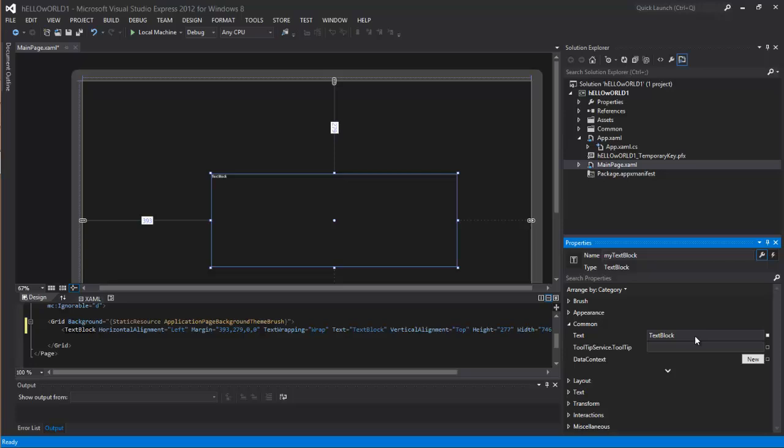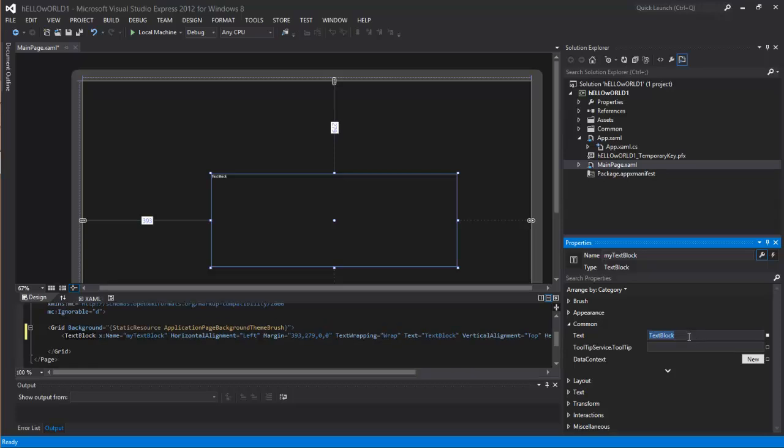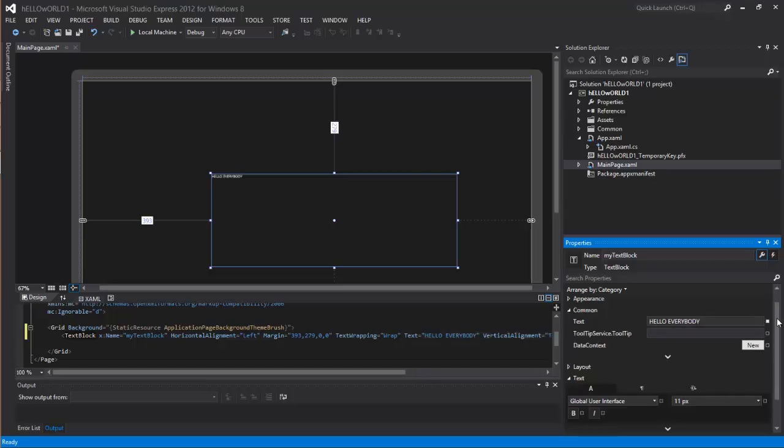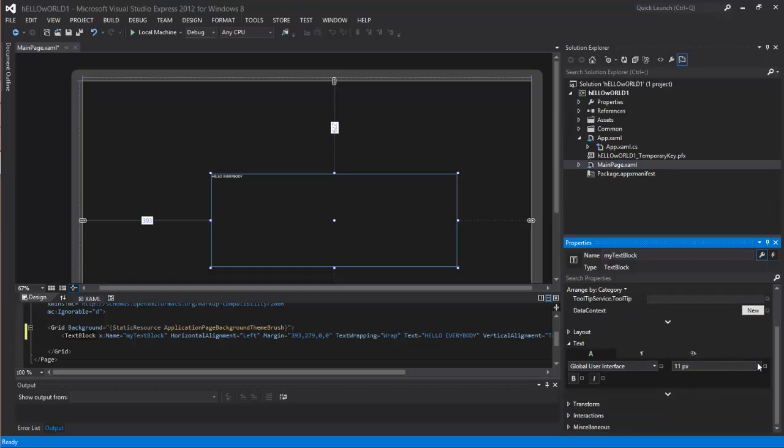And what text do we want on here? Hello everybody. We're gonna go down to text. This lets us change the property of the text.